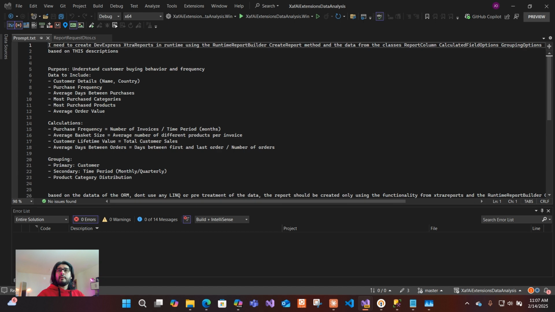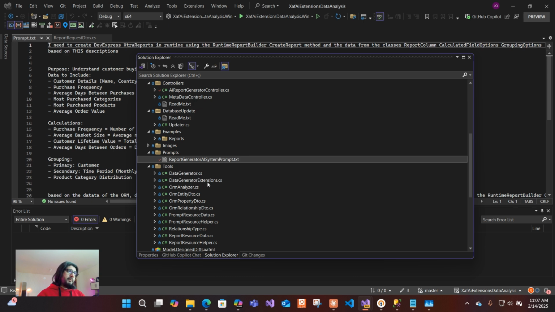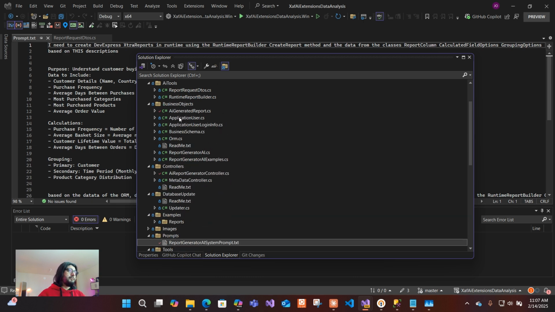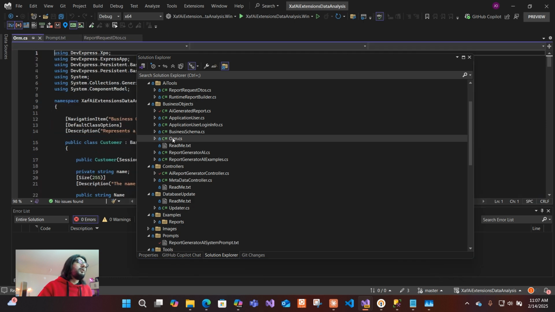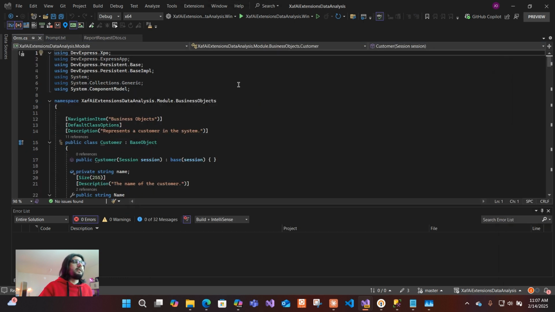The second change is that I had to create the infrastructure to pass the schema, especially an ORM schema like XPO. I don't use Entity Framework so much, but you can apply the same code to Entity Framework. Here is the ORM. I put it in a single file because sometimes I need to fix it with AI, so it's better if it's a single file.